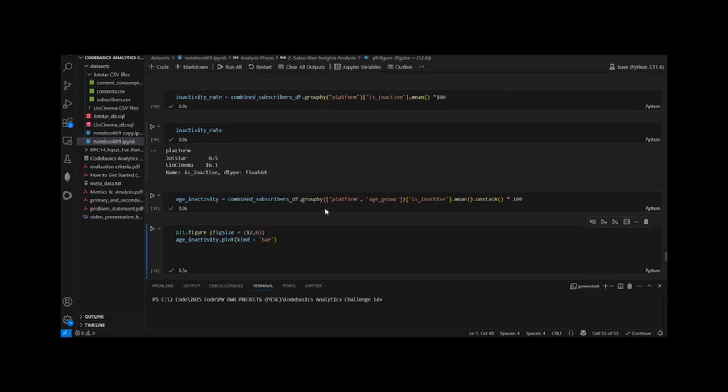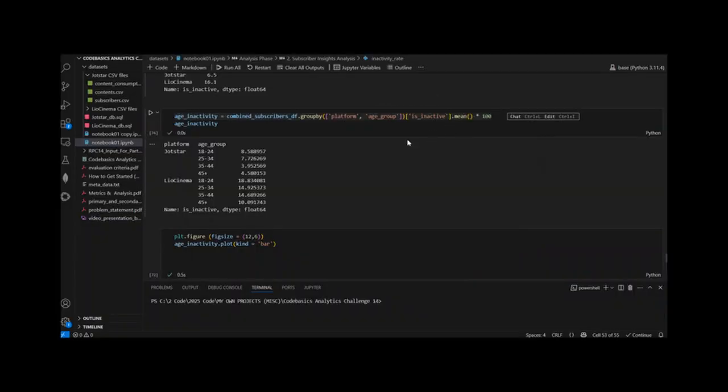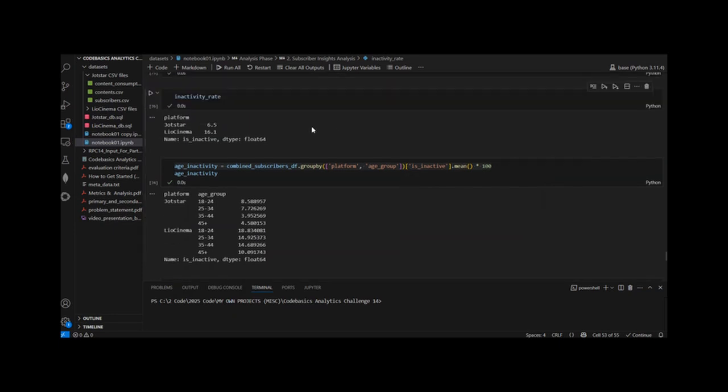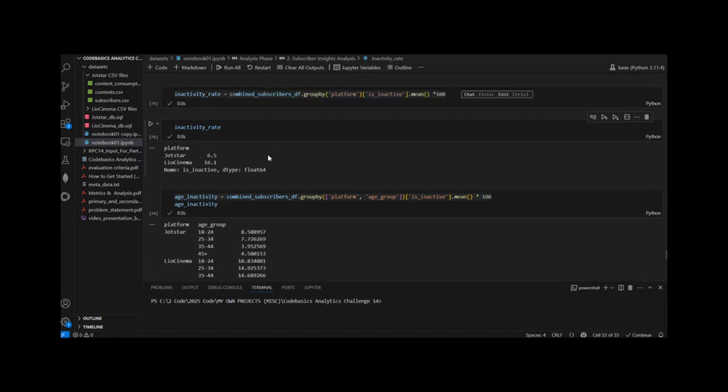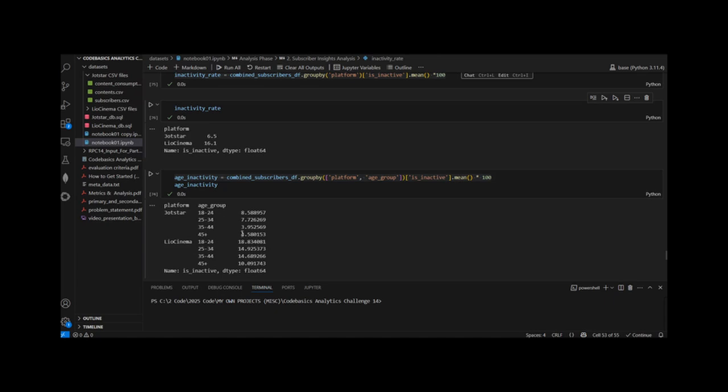Okay, I need to take a look at this. All right, I got this. I understood the confusion I had here. Initially I thought that for Jotstar, if the percentage of people that are inactive is 6.5%, then this should add up to 6.5%. But my logic was flawed.